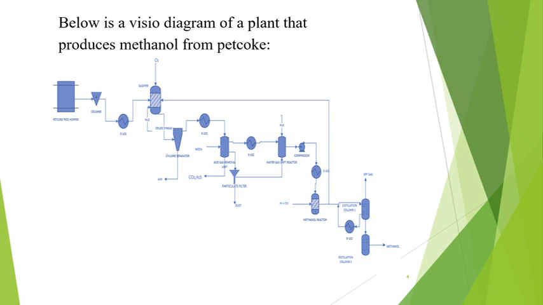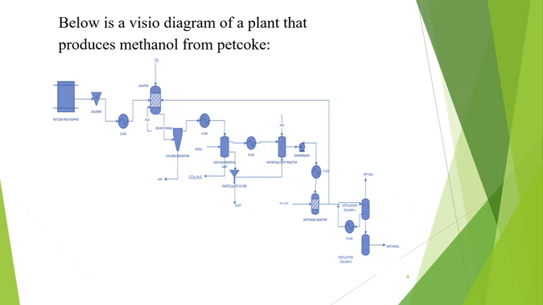Then comes the syngas cleaning process. The crude syngas contains impurities such as ash, sulfur compounds, and particulates. First, a cyclone separator removes the solid ash. Then the gas enters an acid gas removal unit where chemical solvents, typically amines, scrub out the CO2 and H2S. Then a particulate filter may be used to remove any remaining fine particles.